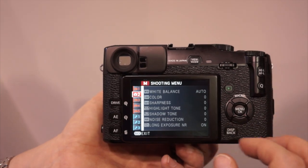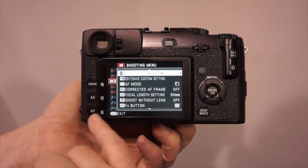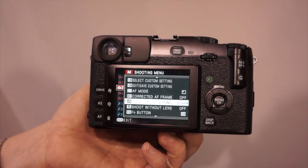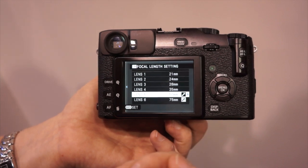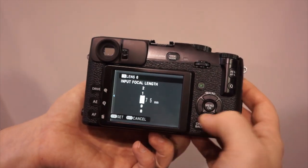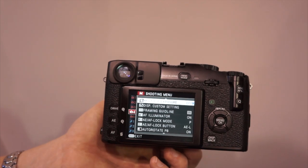Going into some fancier features — the first two menu screens are in your quick setting mode. Once you get into number three, you get into custom settings and different types of custom settings editing. You have your corrected AF frame for parallax correction, and a focal length setting — so if you put a lens on the camera that's different from ones read by the data transfer pins, you can adjust the focal length by millimeters, as high as you want with three digits. You also have 'shoot without lens' where you can see the focal plane shutter move, and multiple exposure mode.